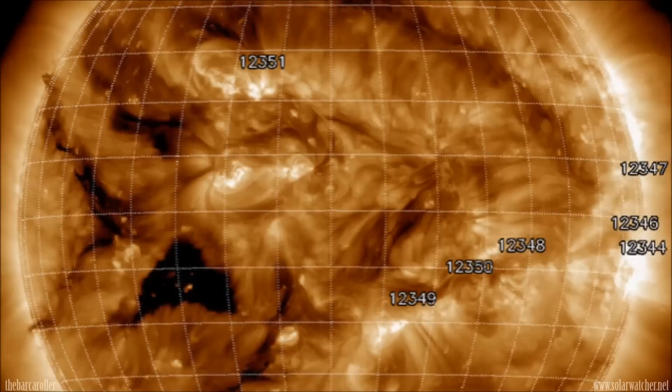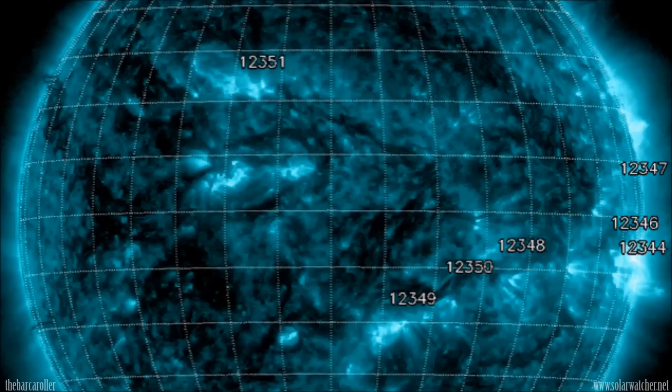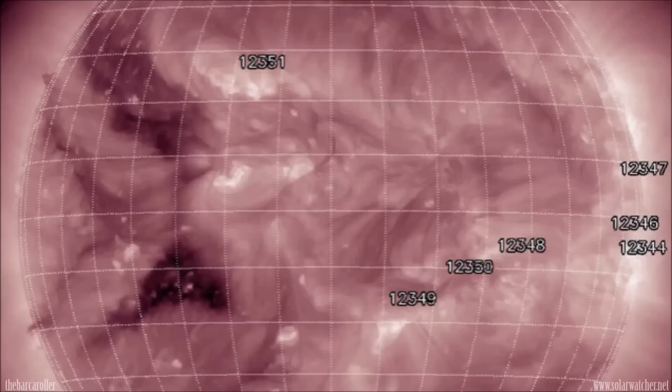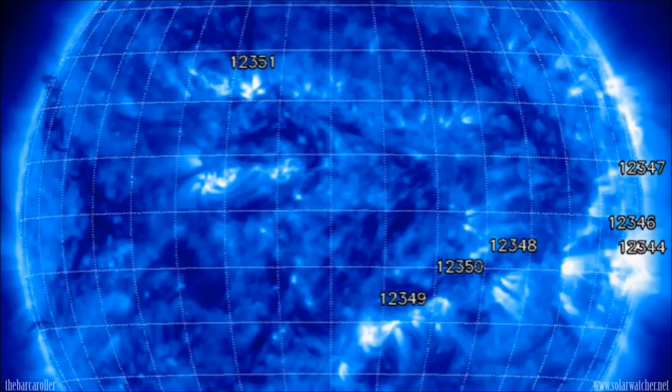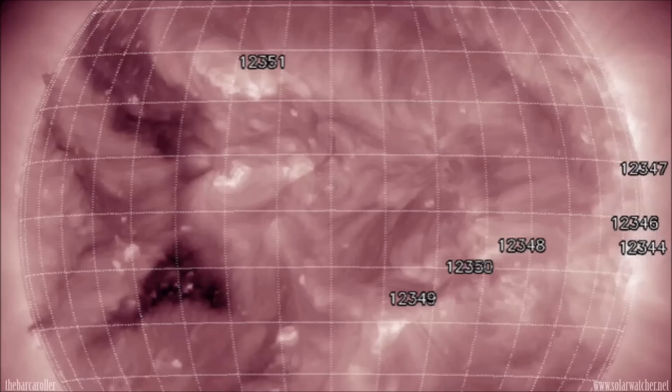We're now looking at a series of solar images using filter ranges 193, 174, 131, and 211 angstrom images, where we see a broad spectrum coronal hole formation showing itself in all of these images quite clearly. We see that the southern hemisphere coronal hole formation is much stronger and has more dynamic features.